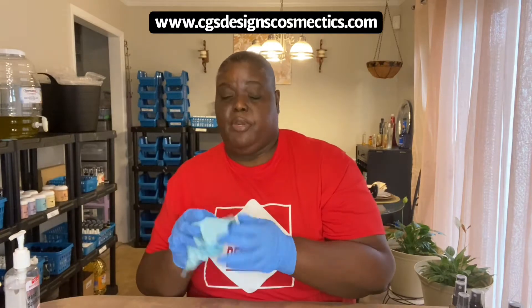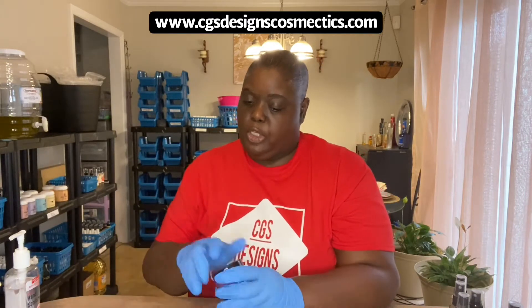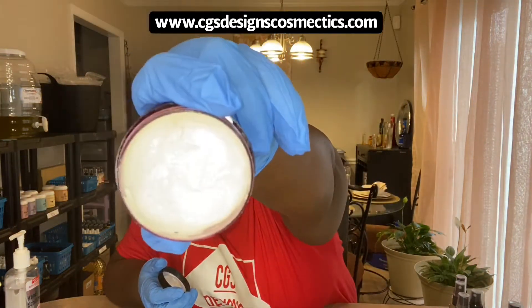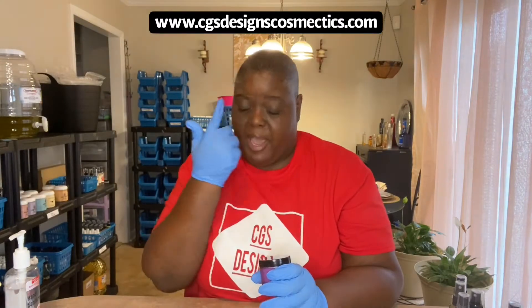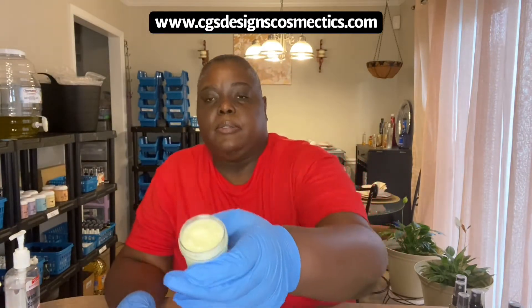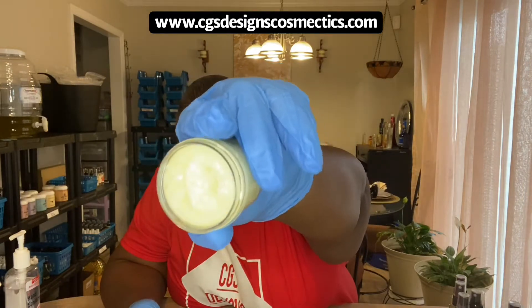Now ladies, don't put that where it don't go — use what you're supposed to use in that section. This is the lightening cream that lightens up your dark spots. Don't put it on if you're going outside in the sunlight — this is a nighttime treatment. And this is the face moisturizer that I showed y'all that I couldn't open earlier. All made with natural products.